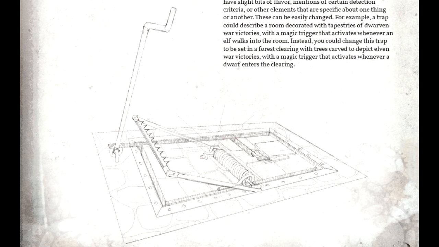You also have information on trap clues. If you're designing or including traps that relate to the overall story of your campaign, such as a ritual or important location within the dungeon, make sure to leave clues sprinkled throughout the rest of your adventure.